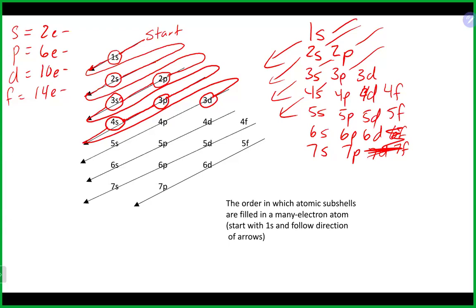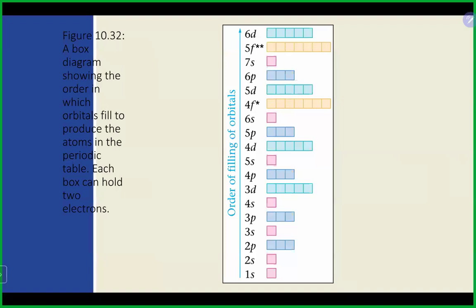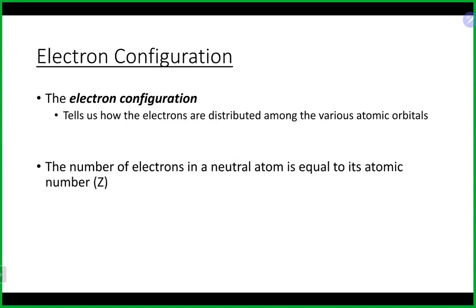Any questions on that? All right, so let's write some electron configuration and see how good we are. Here's a thing from your book, again, showing you that order of where things kind of go. Electron configuration tells us the order in which electrons are in the atom. We write electron configuration in what is sometimes referred to as filling order, how they are put into the atom. We don't typically, in any chemistry class, write it based on energy. I only took one chemistry class ever that wrote it based on energy. Everybody writes it on filling order, which is what we're talking about in that chart that we just saw.